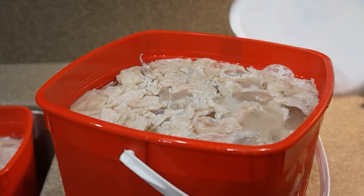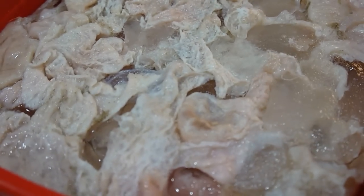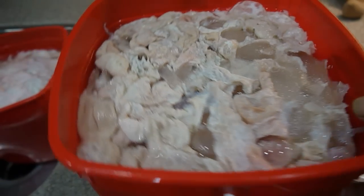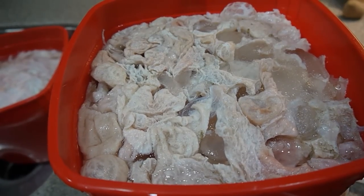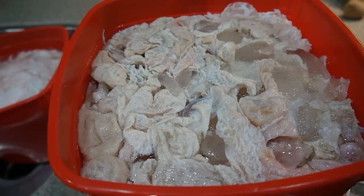You're going to open those chitlins to see how bad they are, for how much cleaning you're going to have to do. And if you do this, it'll be less of a mess or less cleaning. A lot of times you still want to check this because you want to make sure that they're not selling you more waste than chitlins.